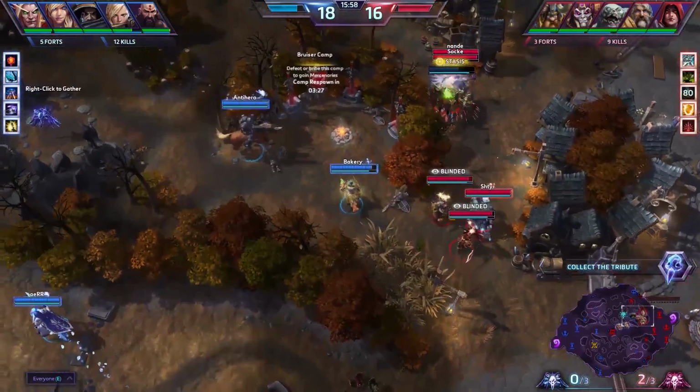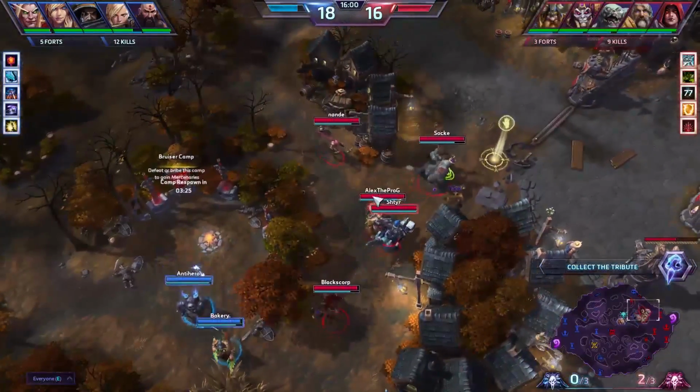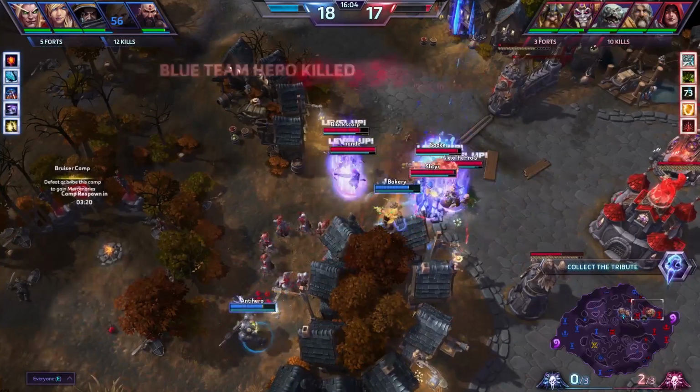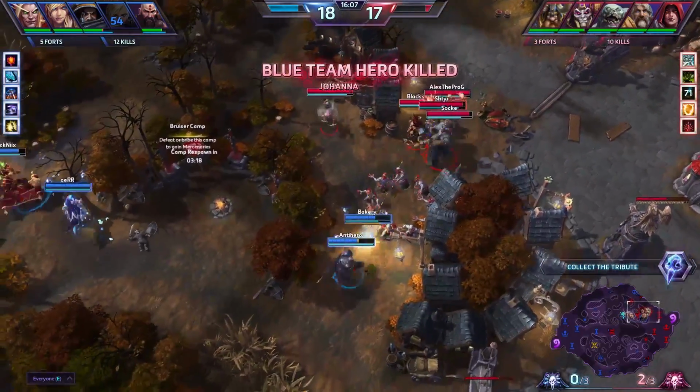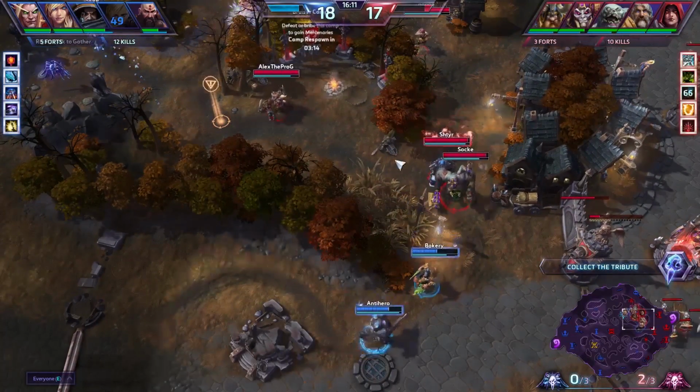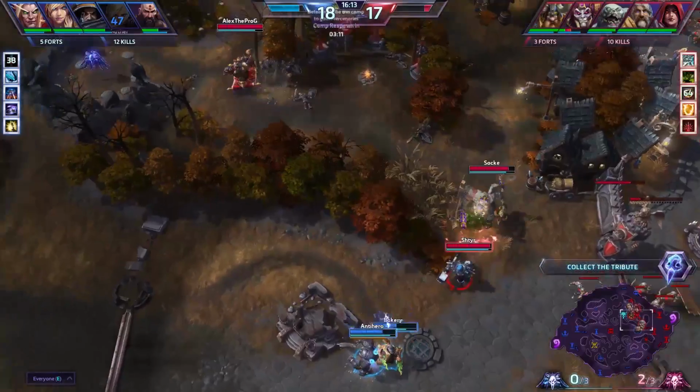They're trying to rotate. Oh, the hook and the gorge against Johanna. The hook and gorge. Johanna is gonna fall. The tribute will be taken though by the blue team. Nice kill. But what about Bakery? There's Anti-Hero in range. We could see another hit. Yep, the tribute not taken, by the way. They could have, I think, but they didn't.